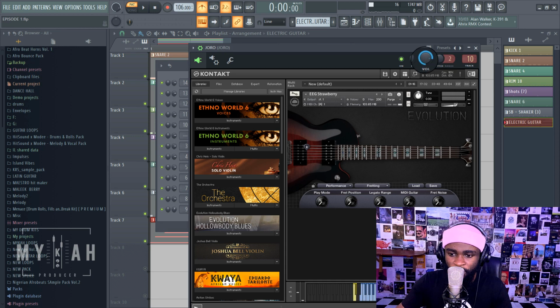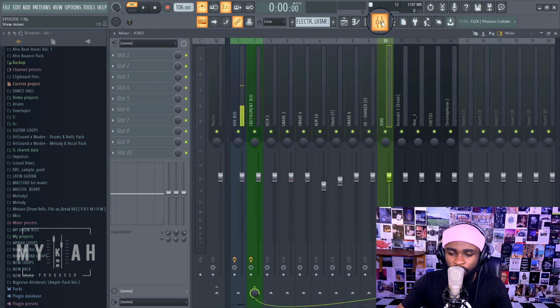We could reduce it from here or from the mixer, depending on whichever one you want to. We could reduce it again from here.